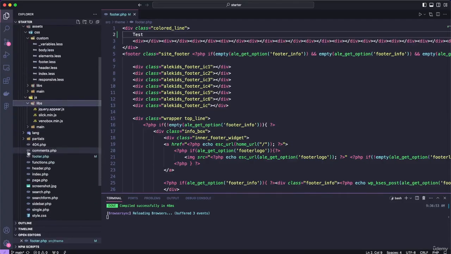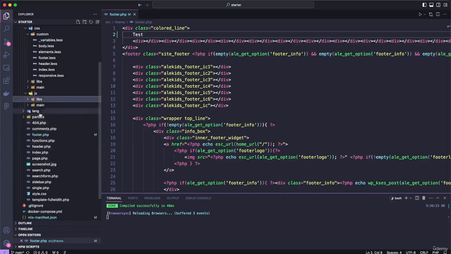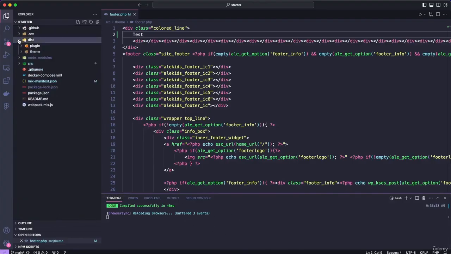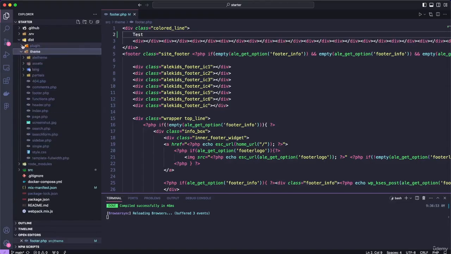For example, here we have the index.js file, which ultimately compiles into main.js. So there's a special structure that performs various manipulations, and when a file is changed, the npm modules compile them, and everything they compile is placed in this destination folder and the theme folder. The main theme folder directory.